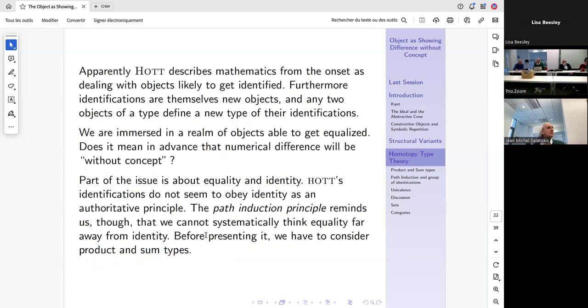Provide us an example, a simple example of this idea. No, I'm here just giving the formalism of homotopy type theory. So I'm going to deal with examples, but when I'm going to try to express my difficulties.